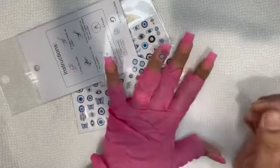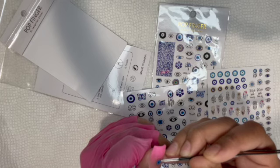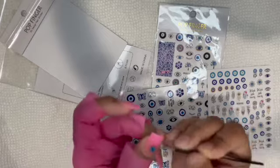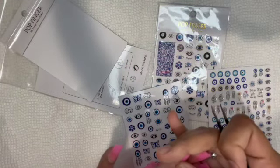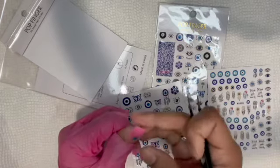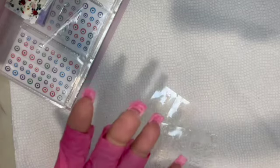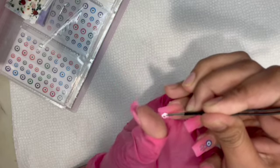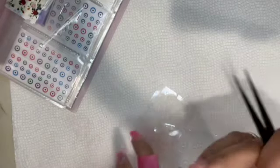So I went ahead with all my stickers, which I also got from Temu. There you could see I was trying to figure out what I would be doing. I went in with some evil eyes. I really like these, so I was trying to decide which one I'm going to use. However, I ended up choosing smaller ones and just applied them on my thumb and ring finger, and then I applied some 3D nail art stickers, which I also got from Temu.